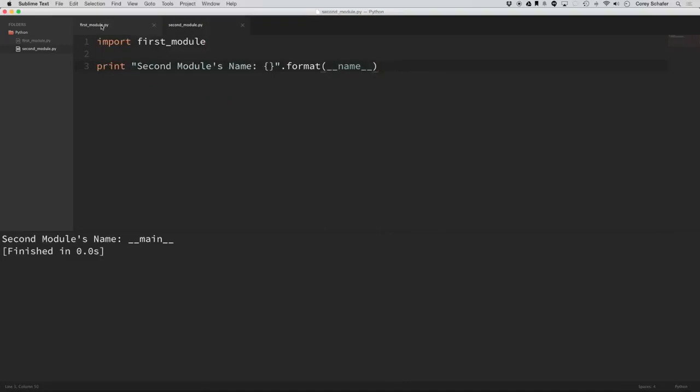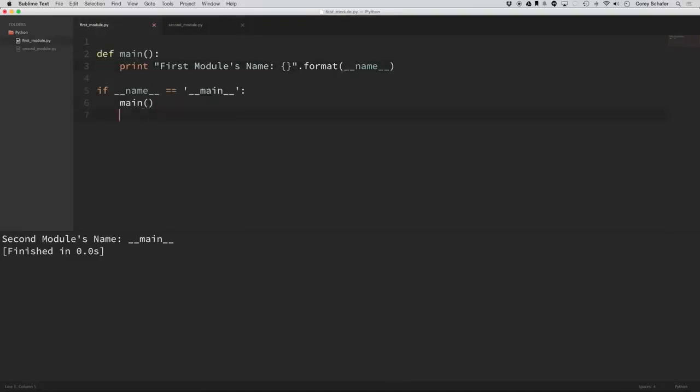And just to illustrate this further, I can go into first module here. I can type in an else condition, and I'm going to take out this main method, and from here I'm going to do a print statement that says run directly, and then in the else I'm going to say run from import.